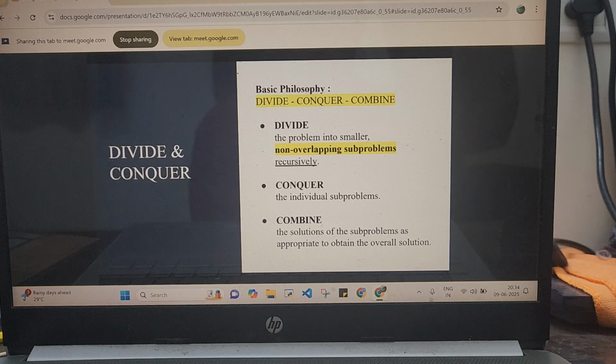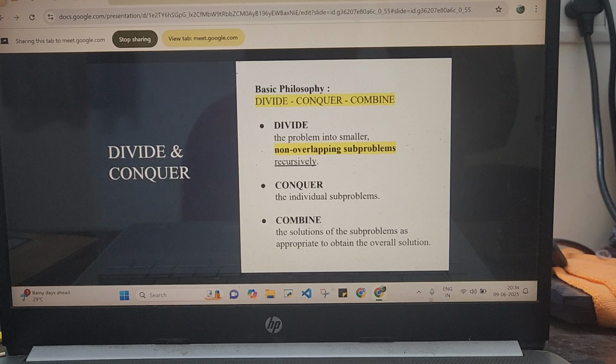When you look at the divide step of any divide and conquer based algorithm, there are two factors you need to keep in mind while designing the division. When a problem is given to you and you decide that you want to apply divide and conquer to it, you have to define in what way you are going to divide the input given to you. And while defining that division, there are two things you need to keep in mind. The first thing is the sub-problems should be of the same nature as your original problem. The sub-problems cannot be something else.